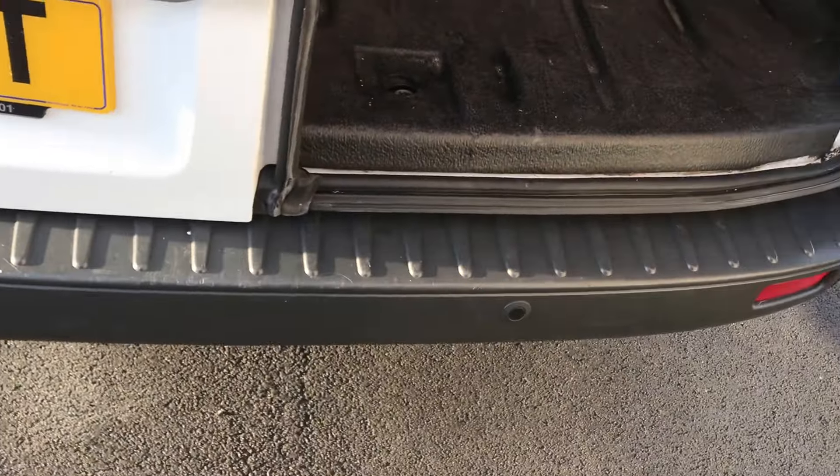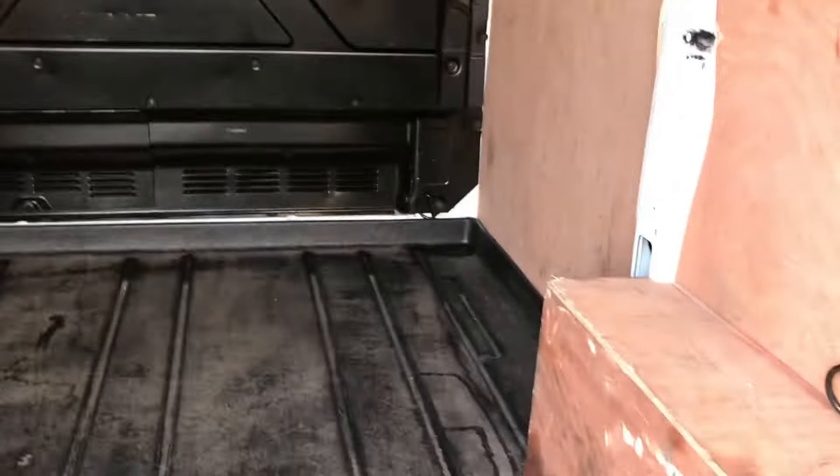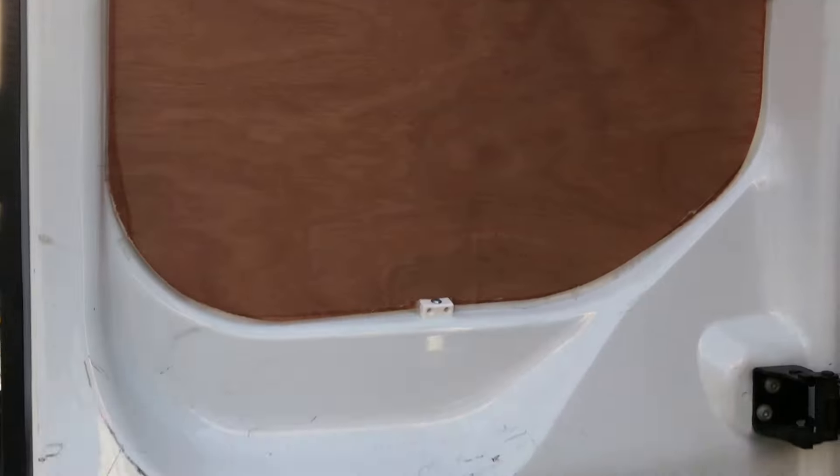Let's have a little look inside. Inside the vehicle is ply lined. You can see there's a full bulkhead in there, all the way down the side. Obviously it is a used vehicle, not brand new, but perfectly tidy — excellent condition, usable work vehicle. And then inside of the rear doors you can see they're ply lined as well. All in absolutely excellent condition, no problems, no damage or anything there.